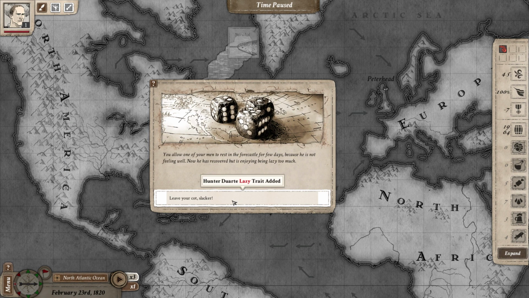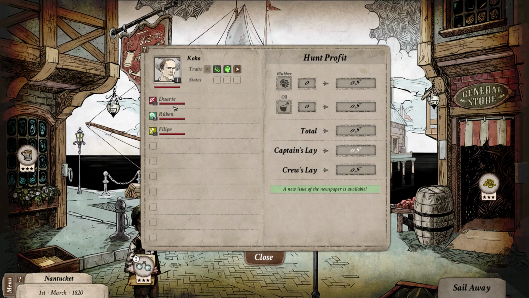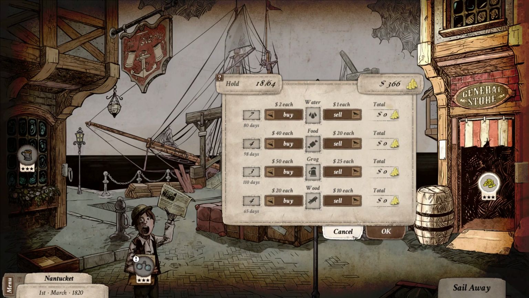And everything you buy tells you, hey, you have this and this for this amount of days. So if you go on a 50-day voyage, you might want to buy 50 days plus of food, or else, you know, things might go bad. Of course, if you kill whales, you get some extra food out of them, or, well, you can get some extra food out of them if you want to. So there is that.